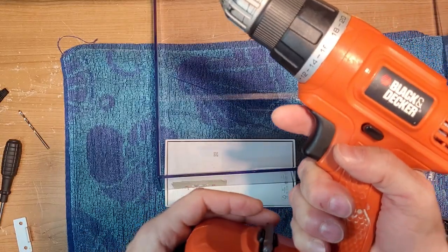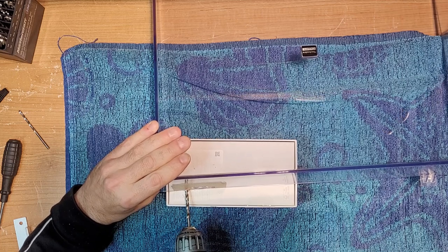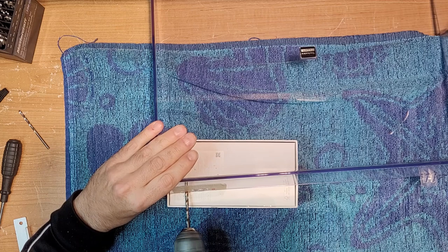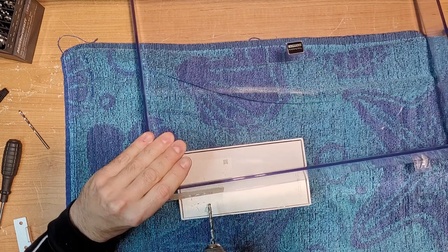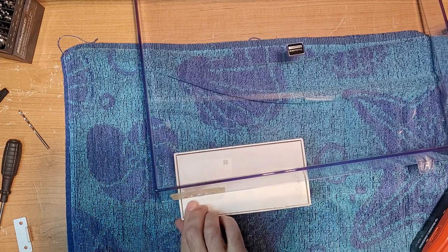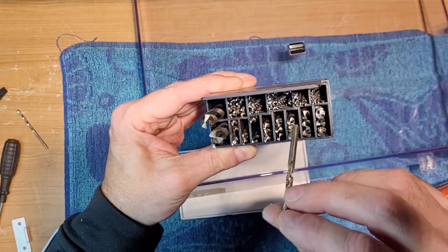Hopefully my battery doesn't die. I've had this drill for a long time and the battery's starting to lose its charge. Here we go. I'm going to be cleaning plastic shards out of my workroom here for a week. Yeah, they're everywhere. All right. So it's nice to have a little drill bit set like this with various sizes and stuff.